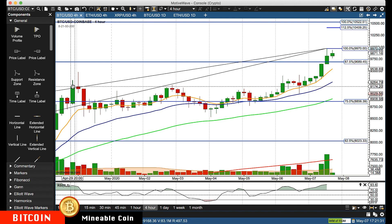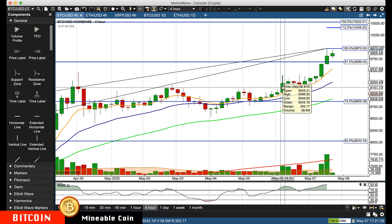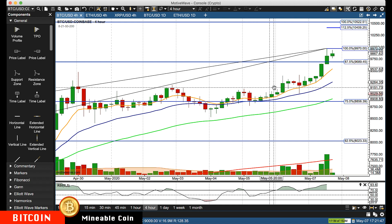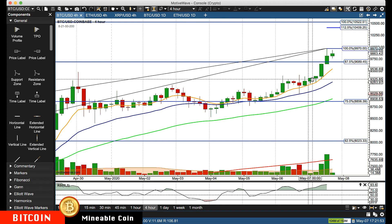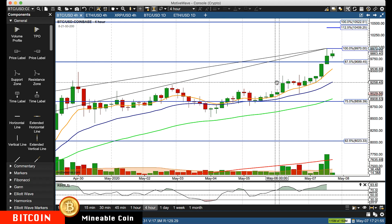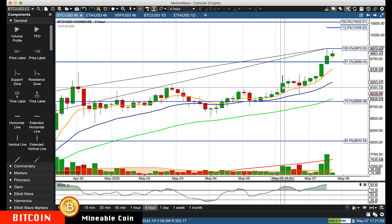We have this candle bodies right here at the $91.80 level. It was rejected there, and we finally get a close above it right here. You'll understand why I'm bringing this up with Virgin Galactic, because I want to have a good example of it if this does happen. So this is the kind of thing you're watching for: a breakout above the level, a retest, and then a rotation up. Whether it's cryptos or stocks, this is the kind of breakout pattern that you love.